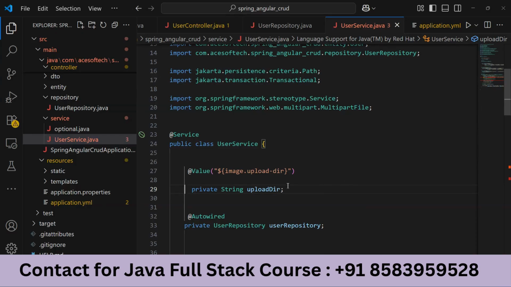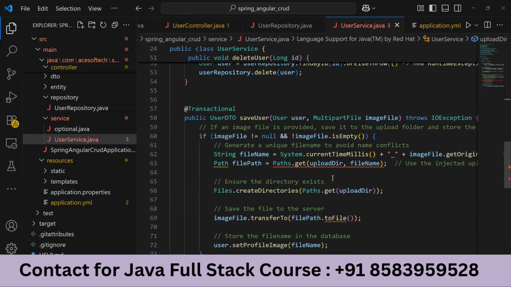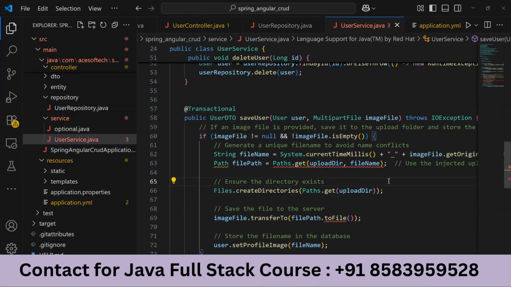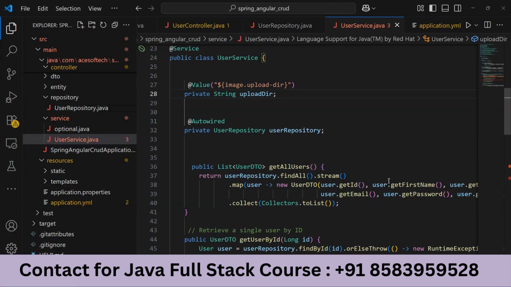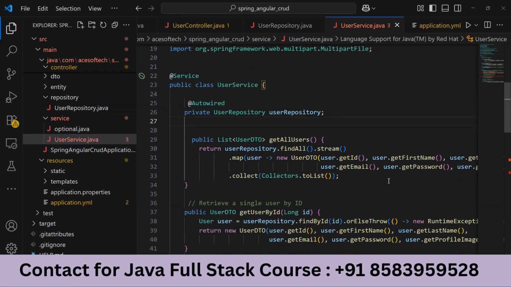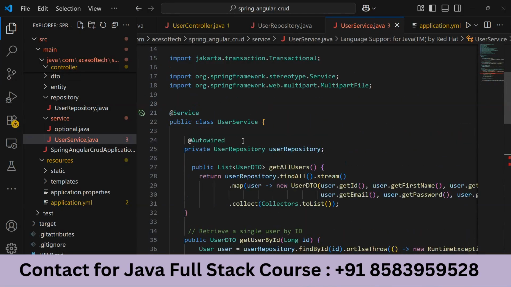Okay, and now you can see the error is gone for that particular one, upload dir. What is it? Type mismatch, cannot convert from Java, so there is a path mistake, I think. Okay, let's paste here upload dir once again.